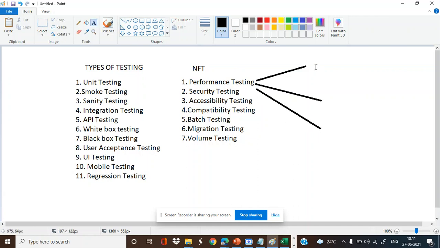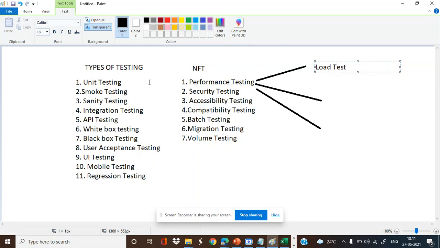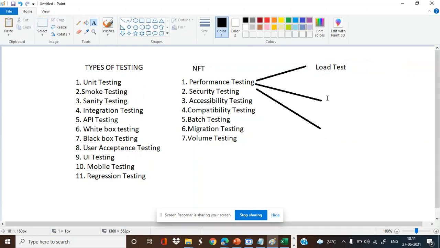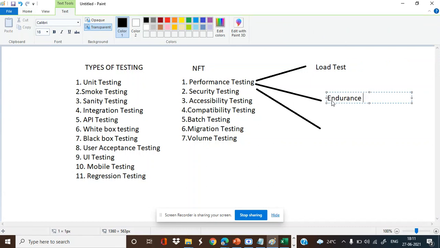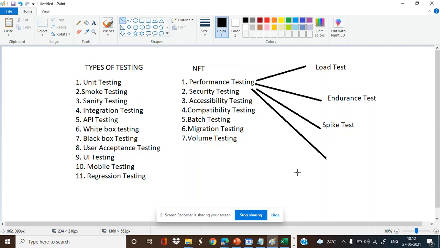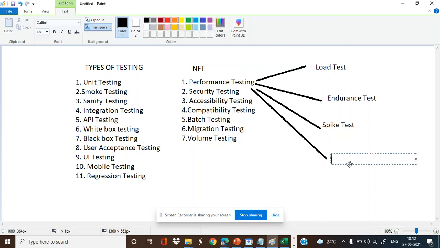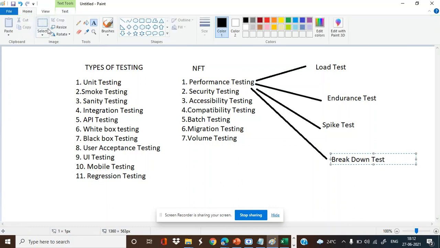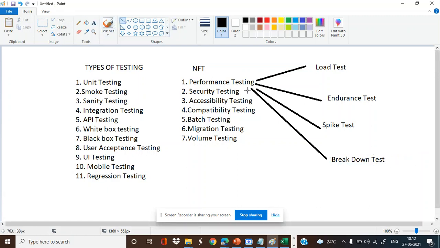So you will see the load test and endurance test, spike test, breakdown test, stress test.